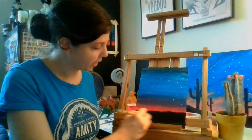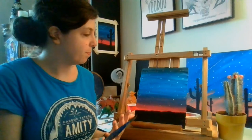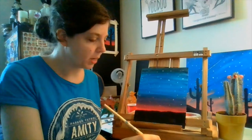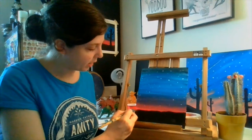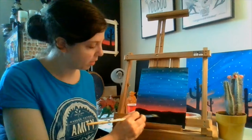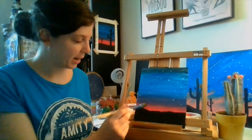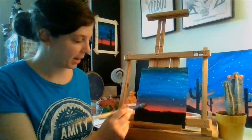Once acrylic paints dry, they're basically set. If you want to change something, you just have to paint over it — very different from oils, which stay wet much longer and you can go in and change them around. I still think the horizon looks a little flat, so maybe I'll add a little more height over here — a small hill climbing up on one side. And you see how much brighter that pink just became because we put that black in front of it — it just made that pop all the more.